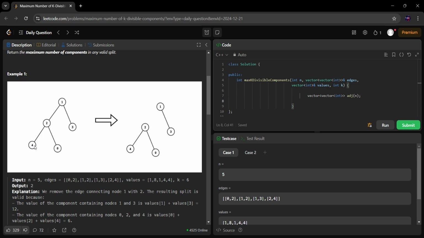But for this node, if we ask what its neighbor is, it doesn't have a neighbor other than 2. But if we call 2, then it will be an infinite loop. Because we got 4 using 2, because 2 called 4. Now if we take 2 as its neighbor, it will call 2, but then again 2 will call 4. So this will be an infinite loop. So we'll traverse only the neighboring nodes other than its parent, because 2 is the parent of 4, so we won't be calling 2.